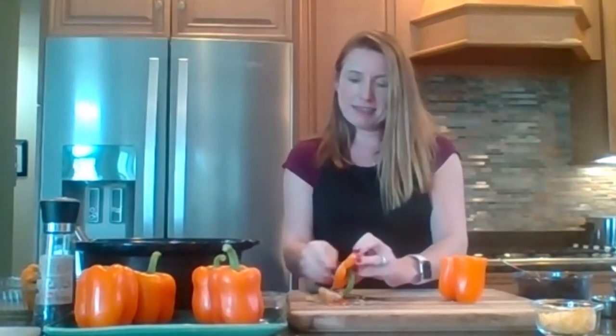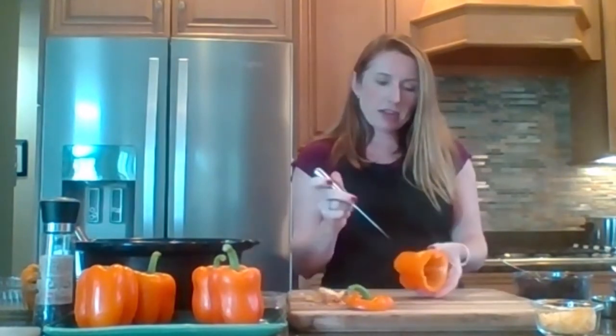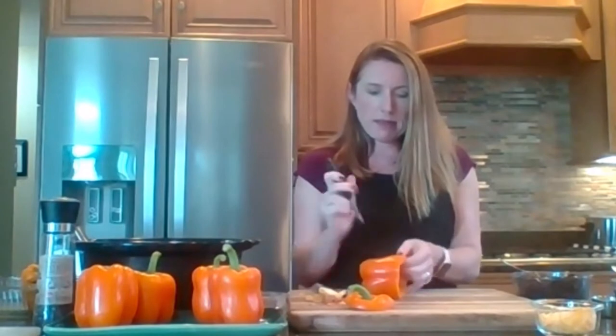And again, it doesn't need to be super precise. Okay, so now's the fun part. You get to design, just like with a pumpkin. Kind of find your best surface. And then you're going to start with a small paring knife. And if you're working with kids, this is a great project to let them help with, but the knife skills are best for an adult on this one because you do have to kind of really get your hands close by. So you're going to make eyes, and you just pop them out like that.